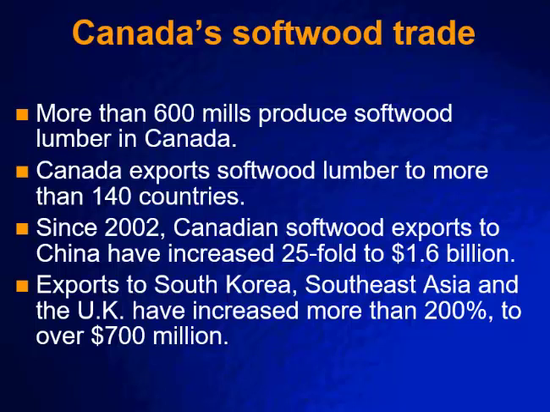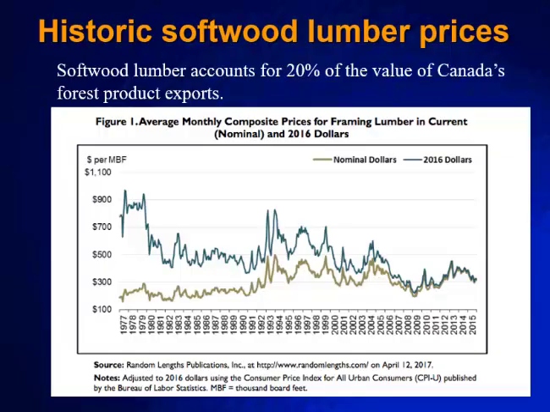So it is a relatively large trade for us, and the softwood lumber prices have been under fluctuation for some time. To give you an idea, here is a graph that shows a little bit of a historic record of lumber prices. The bottom line here is the actual price that people were paying for lumber. But then we normalize it all for 2016 dollars, because with inflation and everything, the question becomes, are we actually paying more for lumber now, or are we paying less? And the answer is actually we're paying less for lumber now than we would have been proportionally back in the 1970s.